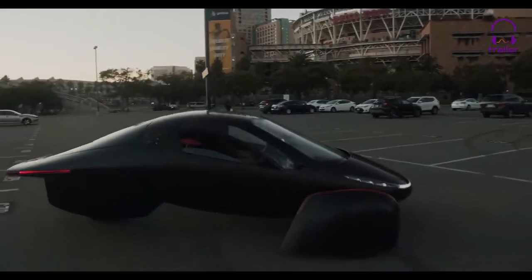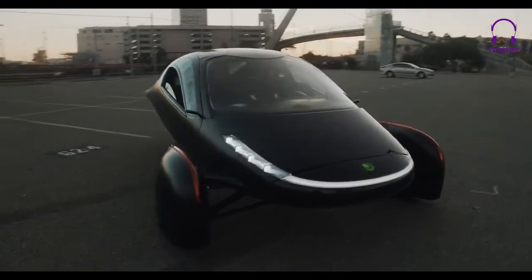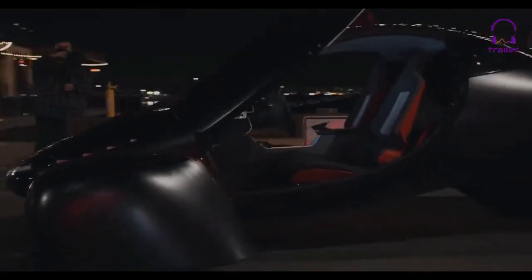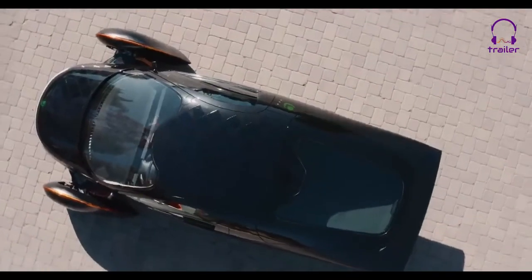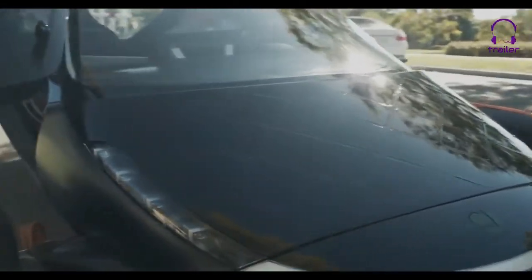People look at it, they tap for you to roll down the window, and they want to ask you what it is. Amazed and shocked when they see the Aptera. It's not designed to get attention, it just gets attention because of what it is. You tell them how efficient it is, and it just blows their mind. The first thing that's going to strike you as different is the integration of the solar cells into the body, and the dash, and other places, every square inch of where sunlight hits that vehicle, in a way to harvest it and make use of it without making it look like some high school eco-marathon project.